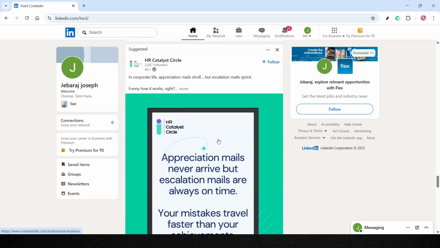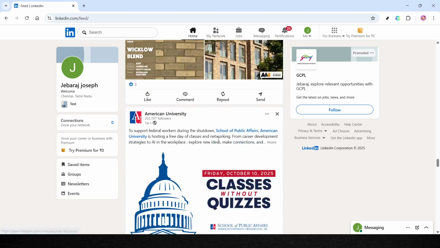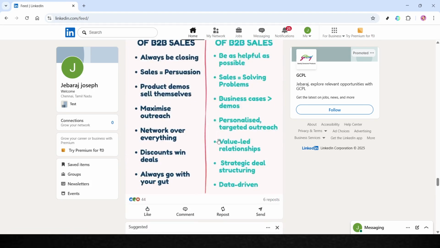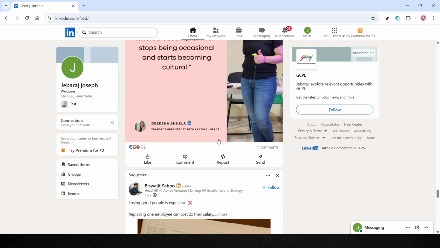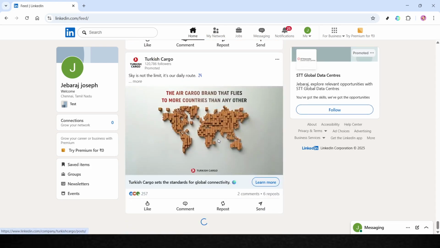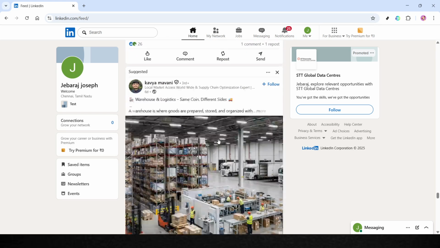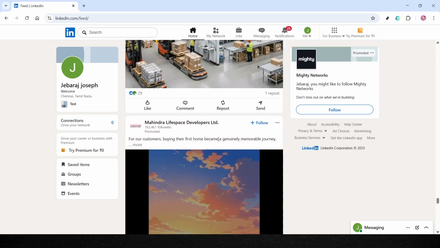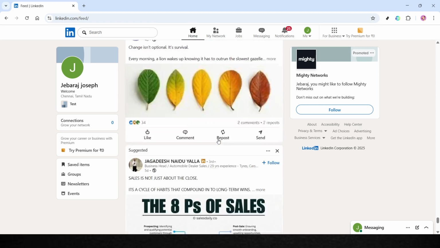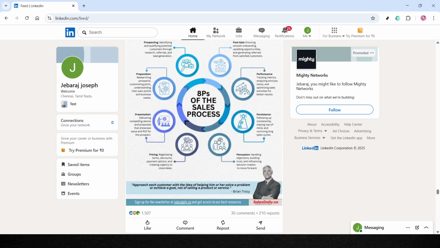Once there, you will be greeted by the home page with several options to sign in. You can choose to sign in using your Google or Apple account, or by entering your email address and password directly. If you have two-factor authentication enabled on your account, LinkedIn might prompt you to verify your login. In this case, expect a verification code to be sent to your phone, so make sure your phone is within reach to complete this process seamlessly.